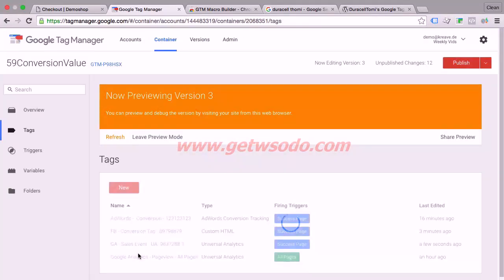This won't work for Google Analytics e-commerce tracking. For that you will need a proper data layer integration because there are much more values transferred over to Google Analytics than just the total conversion value.